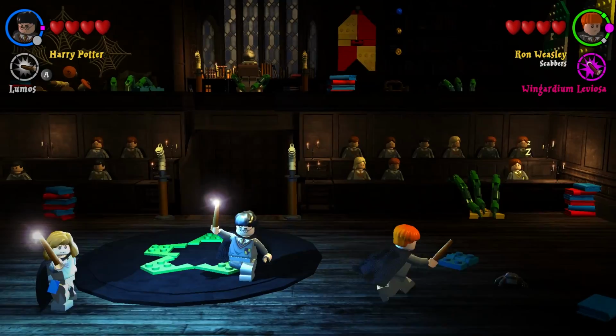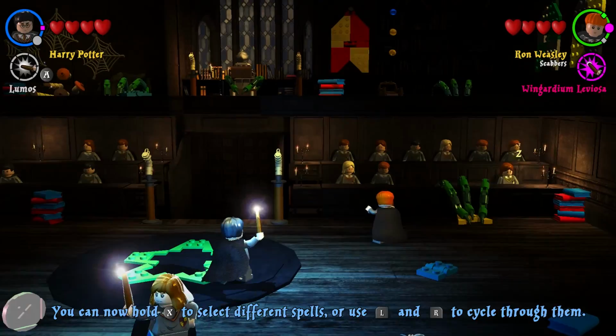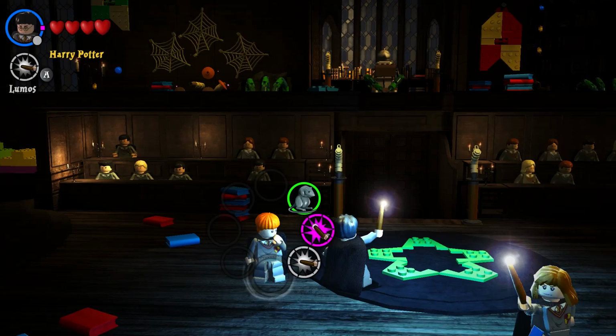You're on the levitation spell still, sweetie. I don't know the name of the spell. Something Leviosa. L and R to cycle through the different spells. Why is Ron not able to do this? Because you're on the purple one. You gotta be on the one that I am. And then A button. And you'll get like a little choir.